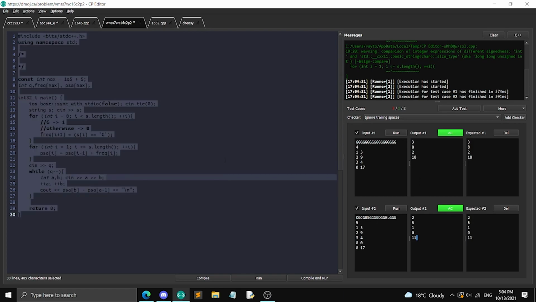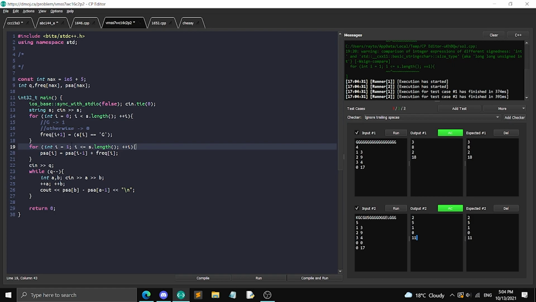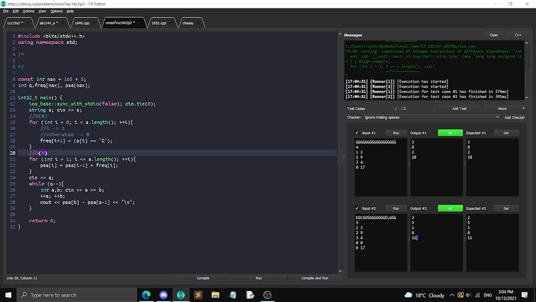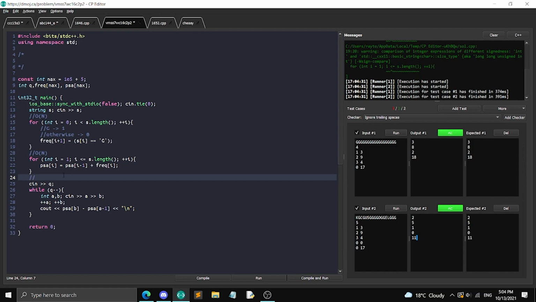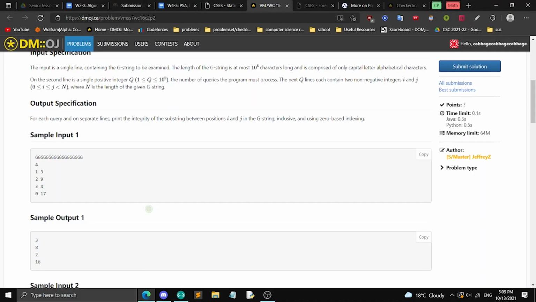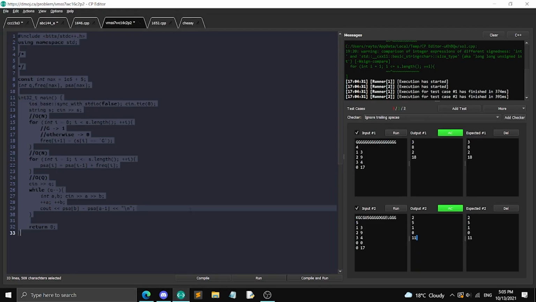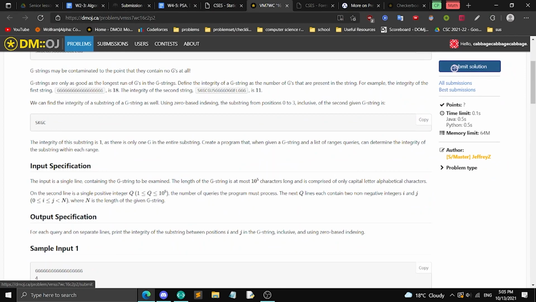So that would get us hopefully the correct answer. And if we calculate the time complexity of this, we have linear with respect to the string length. Here we also have linear with respect to the string length. And here we have O of Q. And so our final complexity is n plus q, where n is the length of the string. Since they're both 10 to the power of 5, we know that this is going to fit pretty comfortably inside 1 second. So let's try to submit that.